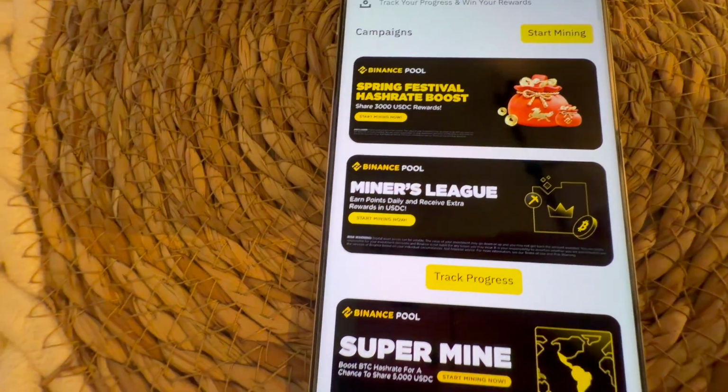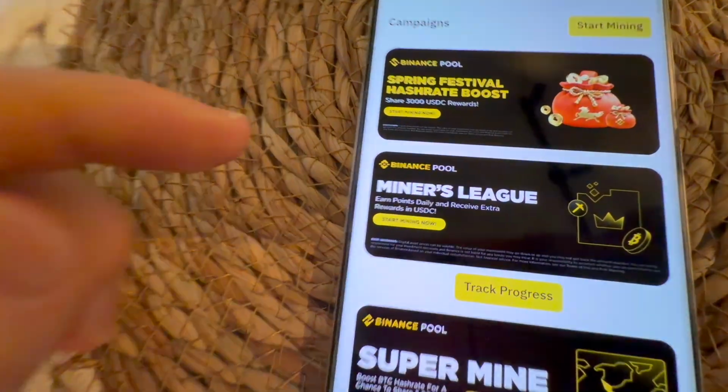So now of course comes the big question. Is Binance the best Bitcoin mining app for Android? And is Bitcoin mining still worth it or not? First, if we talk about the Binance app, it's of course one of the most popular crypto and Bitcoin apps in the world. They have more than 300 million users last time I checked.